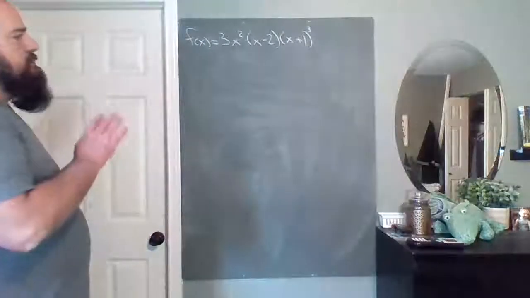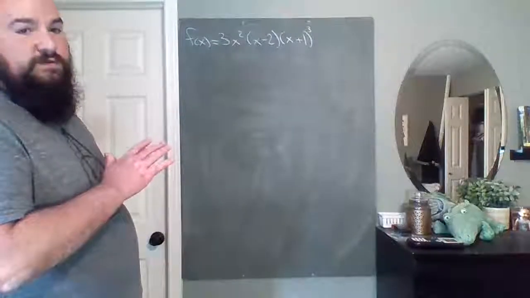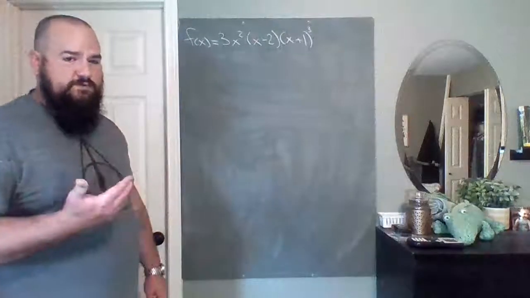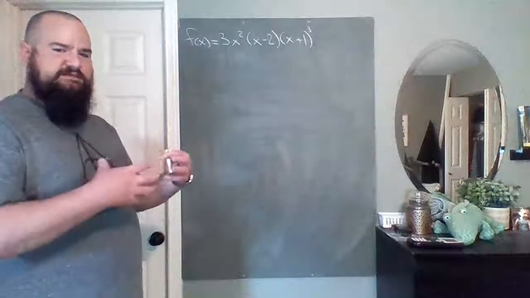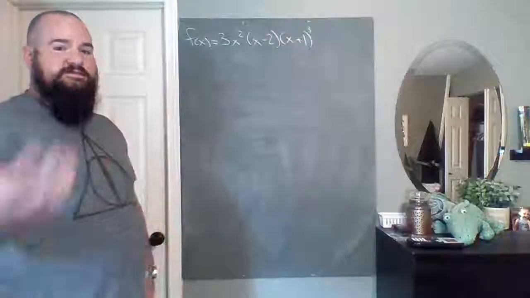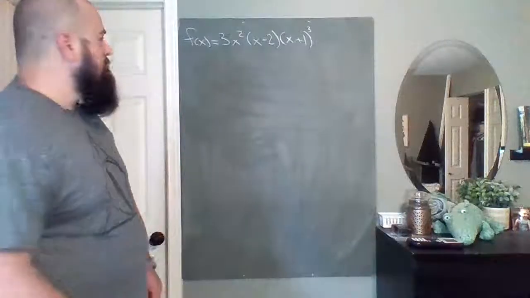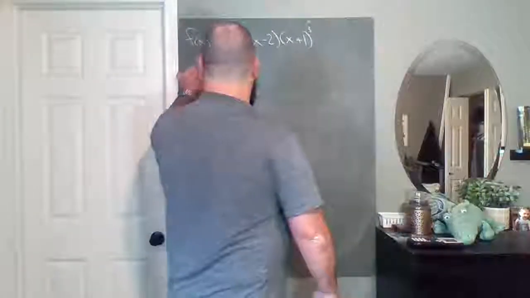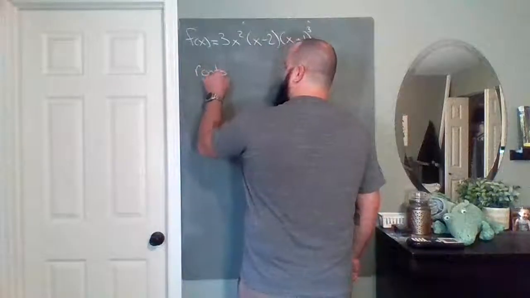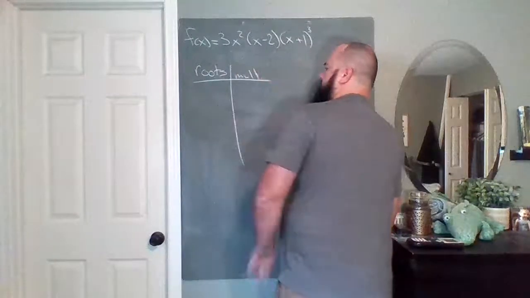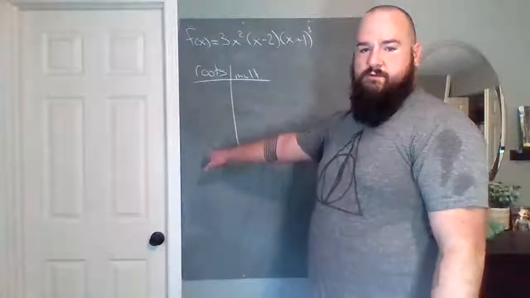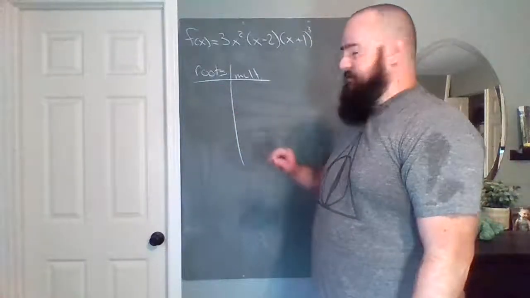So we added 2 more factors, which means our degree went up by 2. So, looking at this, we have different roots and different multiplicities. The way I like to keep this organized when I'm doing a problem, and we're going to talk about this again when we do our example graphing these, is I like to use a little table system, where I have my roots written on one side and their corresponding multiplicities on the other.